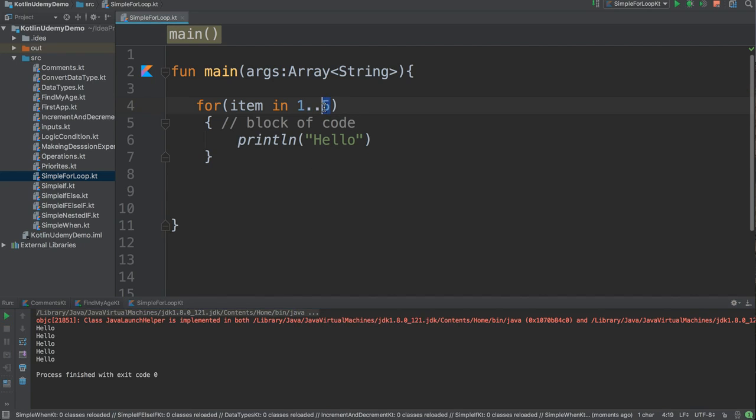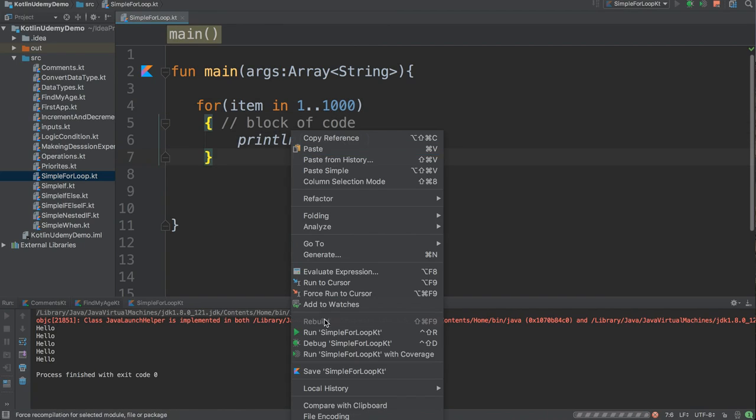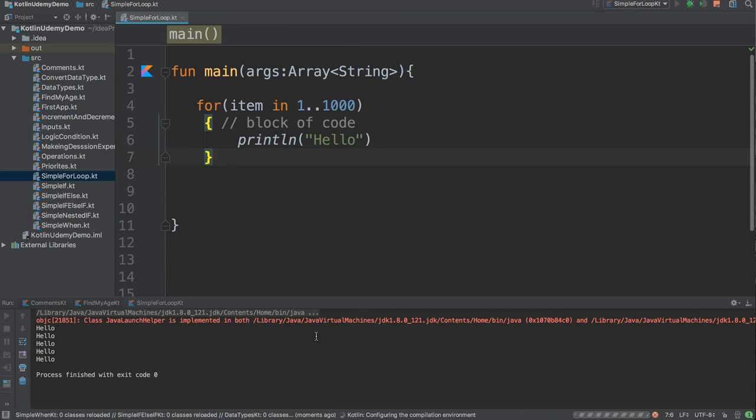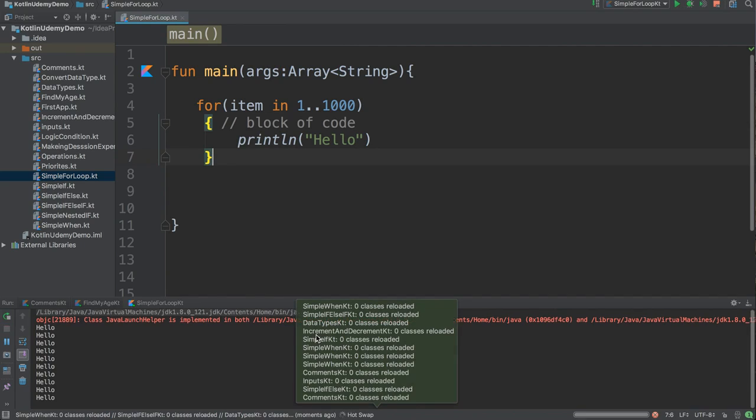If you want 1000, you go ahead and change it to 1000 and run it again. And here we go, it will print it for you 1000 times, which is really amazing.